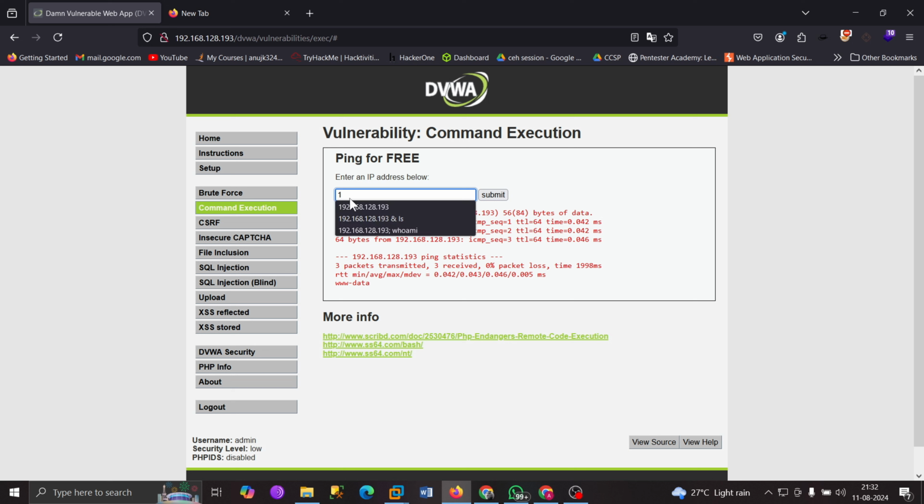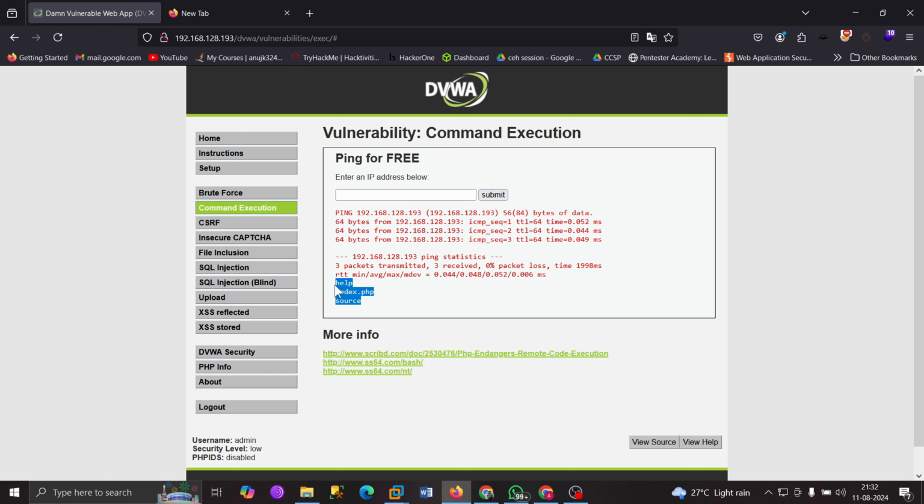If I go ahead and do some other stuff, like ls, will I be getting the names of the directories? Yes, I just got the names of the directories as well, like help, index.php and source. We can perform multiple tasks actually. This was pretty simple, and if we find it, we can perform a lot of things. If we get to see the PHP, we can perform the reverse connection that we have previously covered in our last videos.